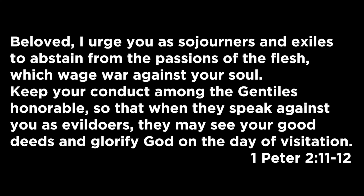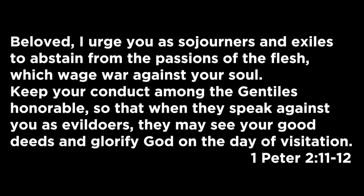Peter wrote this in 1 Peter chapter 2, verses 11 and 12. Listen to what he said. He's talking about how, as citizens of heaven living on the earth, we live by different laws and what that means. Here's what he says. "Beloved, I urge you as sojourners and exiles"; that's what we are on this earth. We're sojourners and we're exiles. "I urge you as sojourners and exiles, abstain from the passions of the flesh, which wage war against your soul, keeping your conduct among the Gentiles honorable, so that when they speak against you as evildoers, they may see your good deeds and glorify God on the day of visitation."